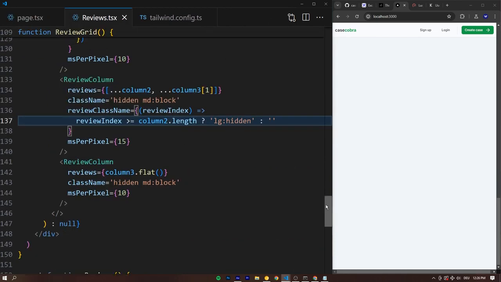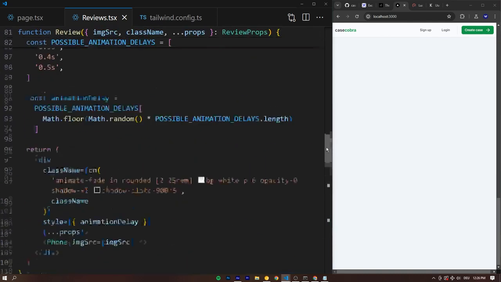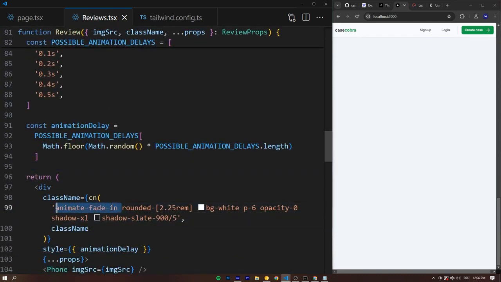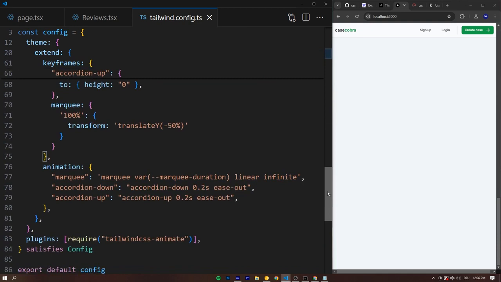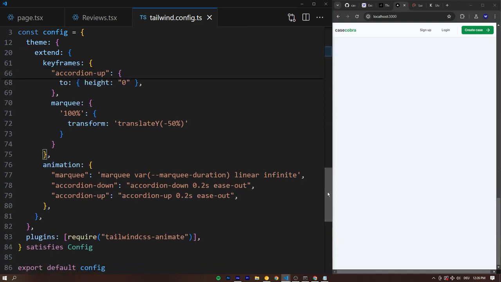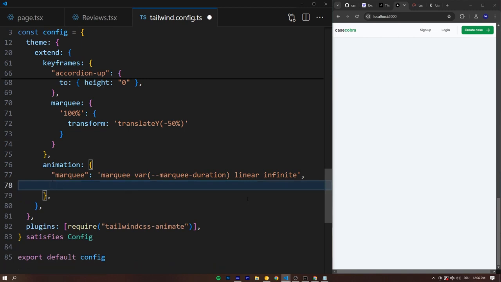The problem why we're not seeing the reviews actually lies in the fact that the animation is not one that is actually baked into Tailwind, but one we need to define ourselves. But it's really easy to define it. We're gonna go into our tailwind.config.ts. That's where this is gonna happen. By the way, we can get rid of the accordion animations. These are automatically done by our UI library, but we don't need them. And then the fade-in animation that we use right now is going to be a string of fade-in, 0.5 seconds. It's going to be pretty quick, linear forwards.